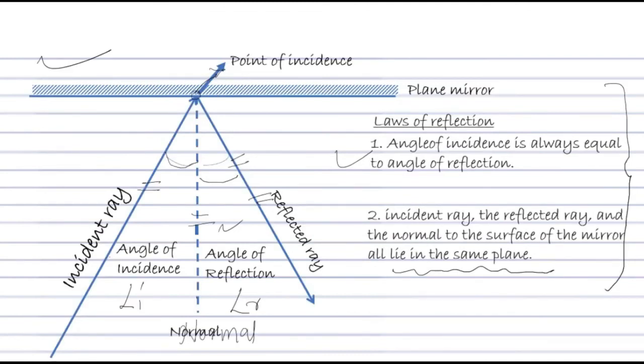Now this diagram is drawn keeping the plane mirror horizontal. Sometimes in the exam you are asked to draw the ray diagram and the mirror is placed vertical. Let's say the mirror is as it is on the screen now, and the incident ray will be given on this. Let me draw an incident ray also. Now you have to complete this diagram. This much is the question.